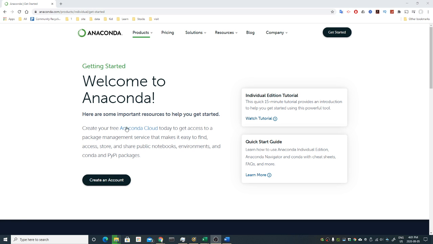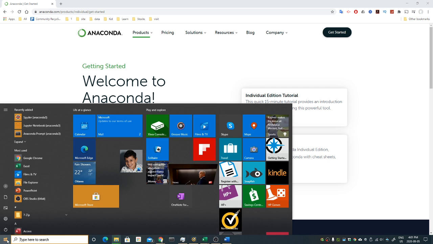The next thing you'll do is simply go to the start menu, and then it shows you something like this, that Spyder or Jupyter Notebook or the Anaconda Prompt is there. For me, I will simply go to the Jupyter Notebook, or we can go to the Anaconda Prompt and type jupyter notebook. For simplicity's sake, let's click on it, because most of our tutorial will be based on that.